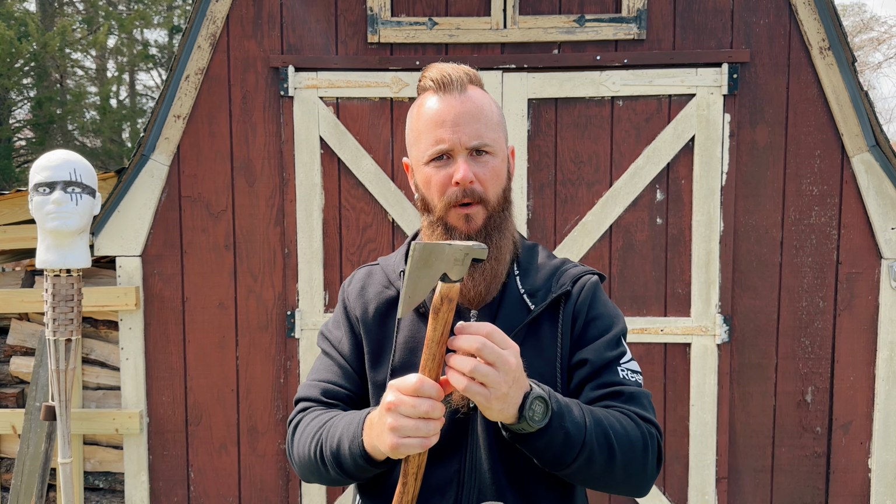So I'm actually glad that this happened to this handle, because I've got a theory that I want to test on this handle. Will it work? I don't know. Maybe, maybe not, but I'm going to try to repair this axe handle. I've repaired cracks before, but I've never actually repaired a broken handle that has basically exploded. Will it work? I don't know, but I'm going to try and see.